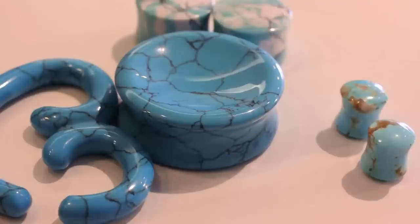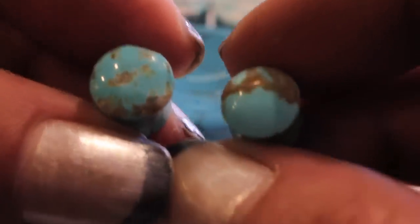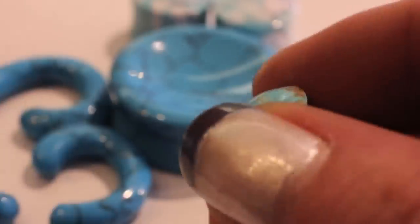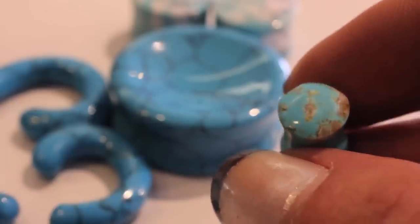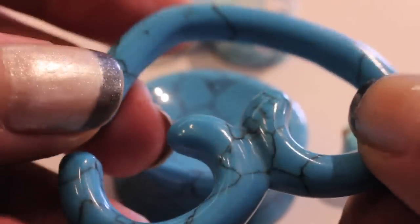Earlier I spoke a little bit about products that get commonly sold as the wrong stuff. The worst offender is probably turquoise. You see a whole lot of stuff sold as turquoise. Real turquoise looks like this — it's the color of a robin's egg and it's got these little inclusion lines all the way through it. The thing is, real turquoise is a semi-precious gemstone and it's kind of expensive. You don't usually find very big pieces of it, especially matching ones. So you're not going to find matching sets of plugs in large sizes made from real turquoise. You'll commonly see some aggregate made out of stone mixed with plastic — you can buy slabs of it in China. Google synthetic turquoise slabs.